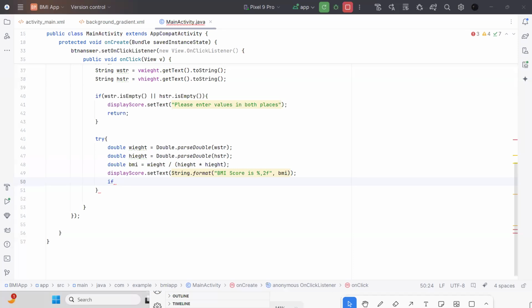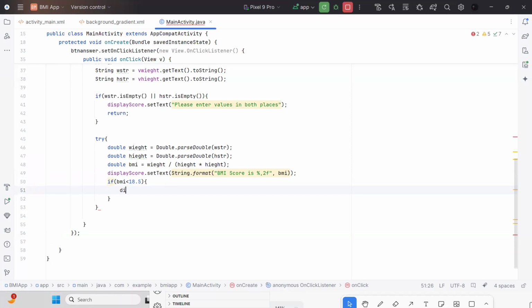Let me just check the statuses so that we are safe. Okay, so with the BMI, if a person has a BMI score of less than 18.5, then that person is said to be underweight.